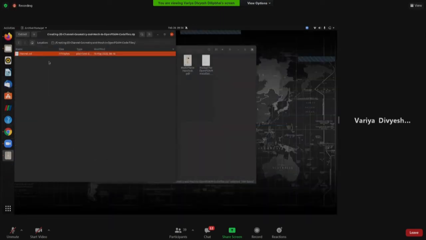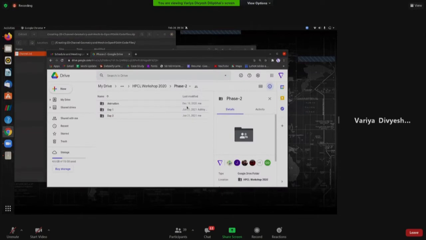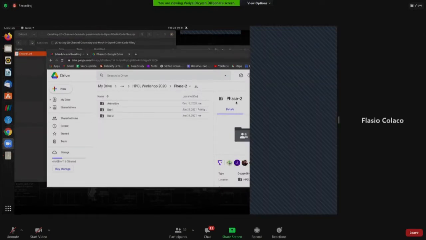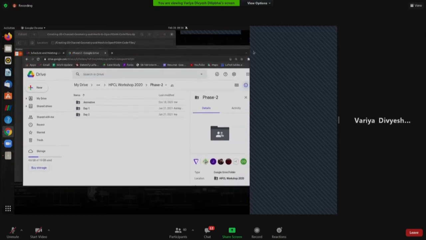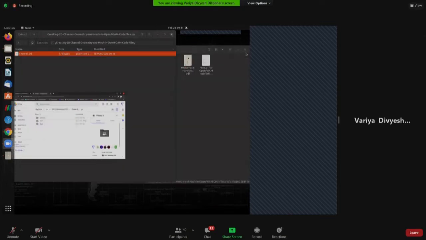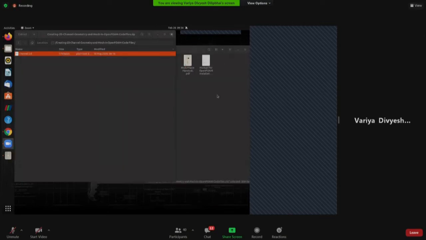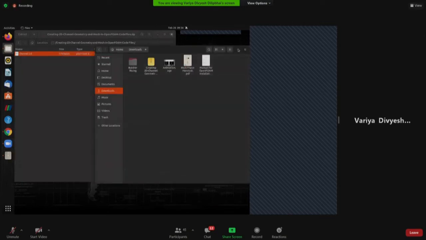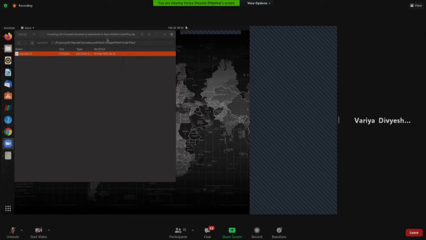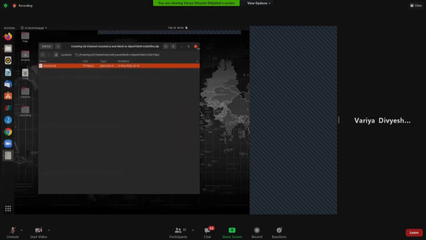Is that clear, Flasio? Yes. Do we need to unzip it here in Ubuntu or directly it will open? Yeah, it's better to download it from Ubuntu instead of going into that Windows system and copying. That procedure is quite complex, copying files and everything. So you can do this way.